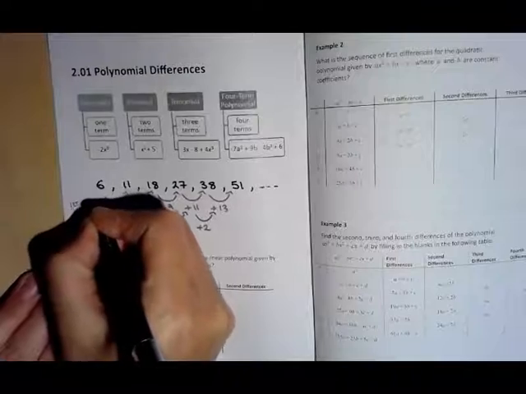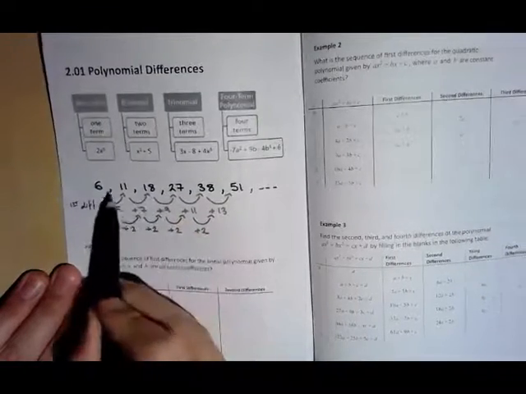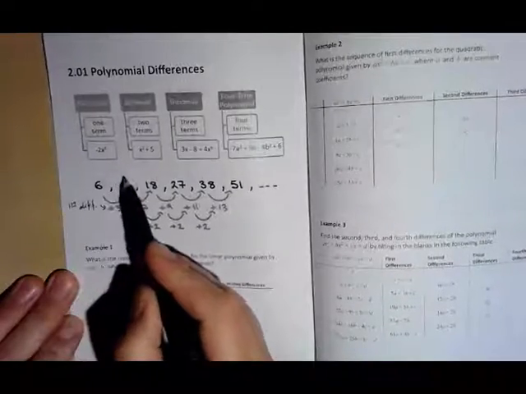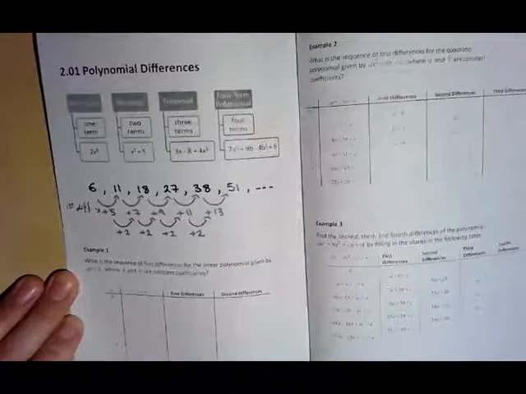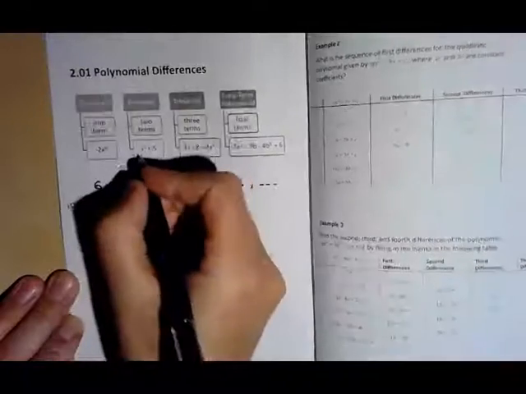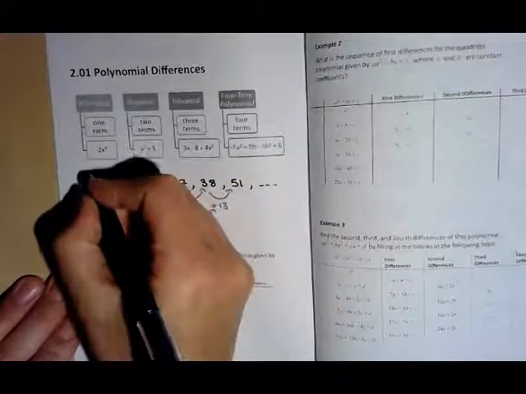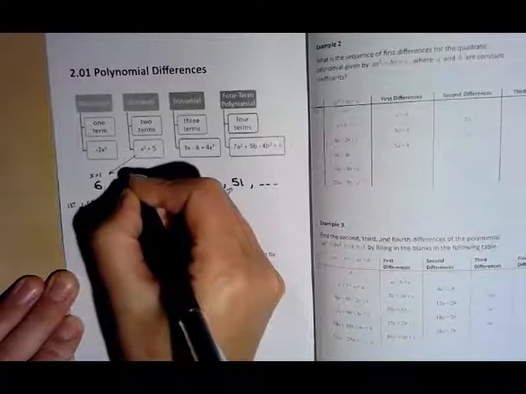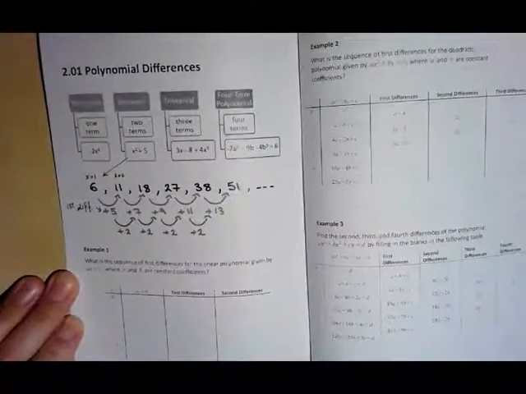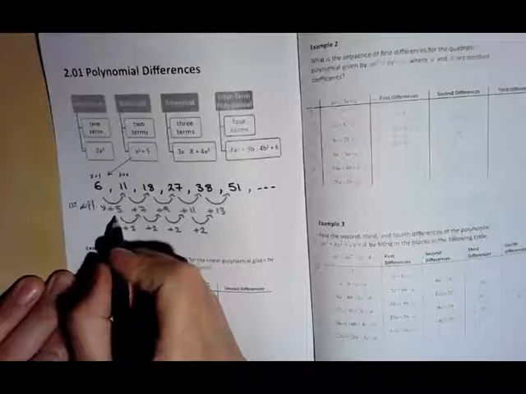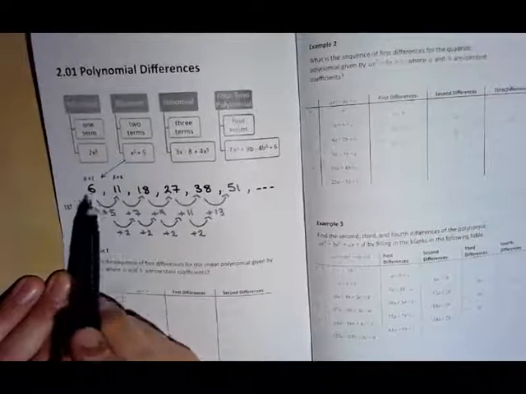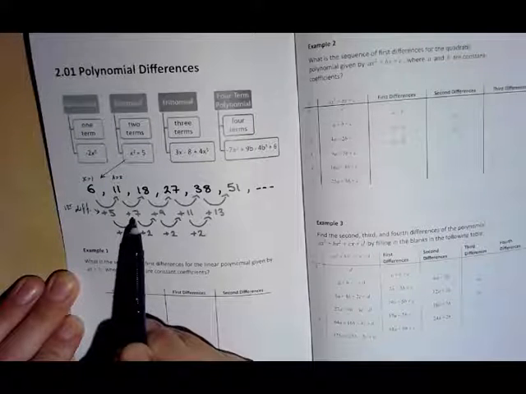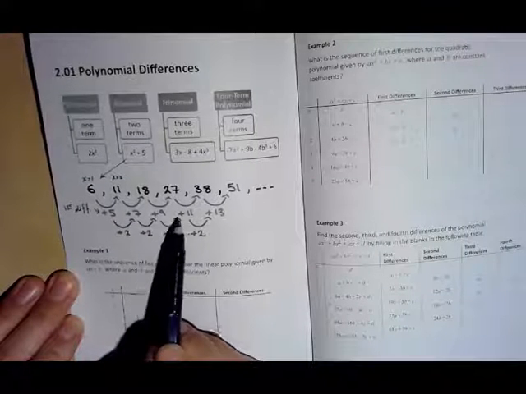is this right here. You take the sequence of numbers generated by x equals 0, x equals 1, x equals 2, x equals 3 by substitution. So this one down here. So this is x equals 1, x equals 2, etc. I get that the difference between 11 and 6 is 5, between 18 and 11 is 7, then the next difference is 9, then 11, then 13.